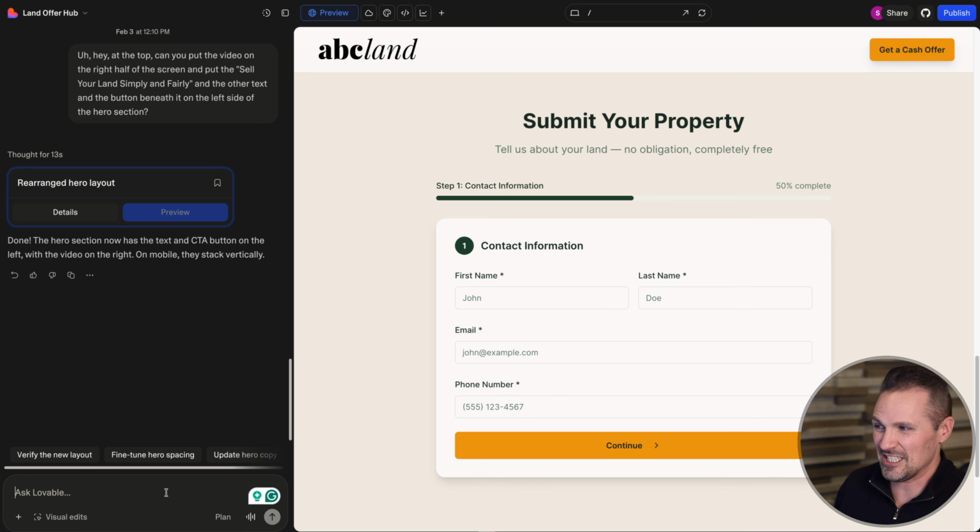You could even say, hey, split it up into 2 sections. Section 1 should have these questions. And then when they click continue, section 2 should have these questions. And then when it's done, it should send me an email, and it will literally make sense of all of that. And if there's something else you need to do to make that work, it'll tell you what you need to do. It's just amazing how user-friendly this is. This has come so far from how it used to work. Even building and editing WordPress websites, which is what I've done for most of my career, that is way more difficult than this.